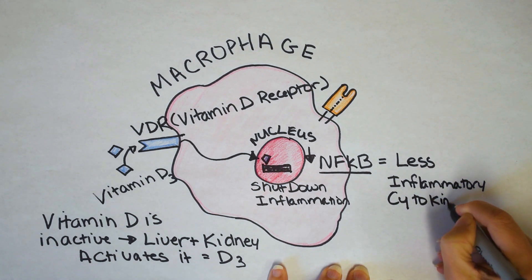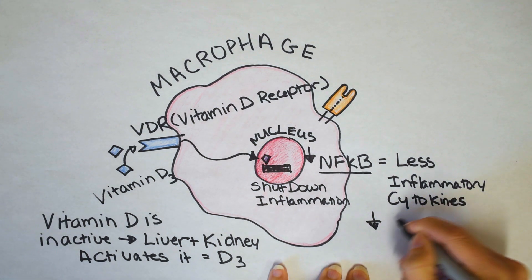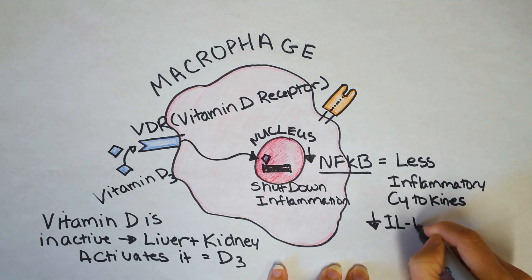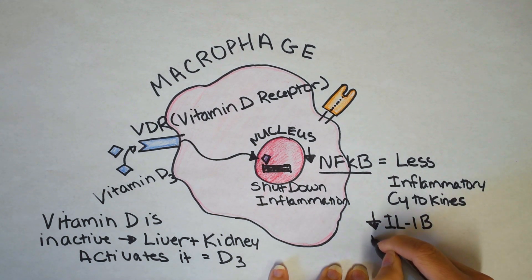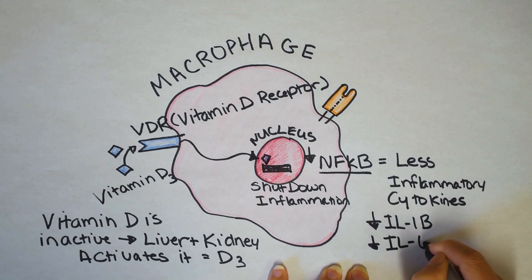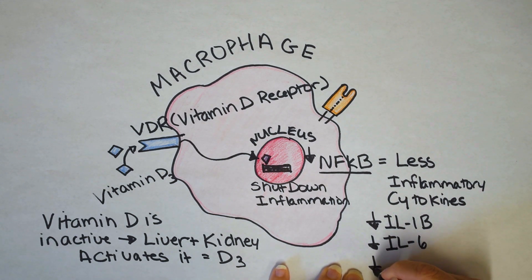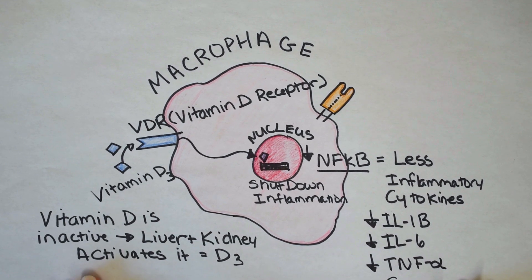Specifically, the inflammatory cytokines IL-1-beta, IL-6, and TNF-alpha. The IL stands for interleukin, or between white blood cells — it's a way for immune cells to boost and activate each other and call in more immune cells. IL-1-beta and IL-6 are very good at activating and bringing in other immune cells. TNF-alpha stands for tumor necrosis factor alpha. It's very good at destroying viruses, particularly viral or cancer-infected cells — it was discovered by the fact that it destroyed tumors.